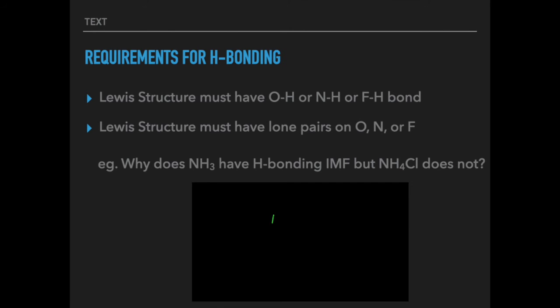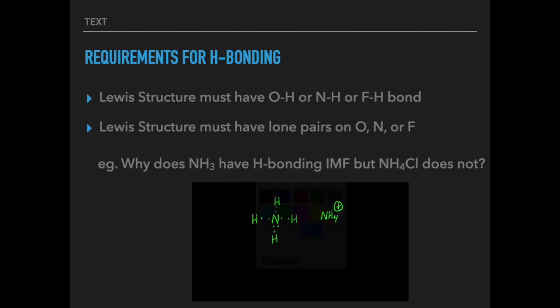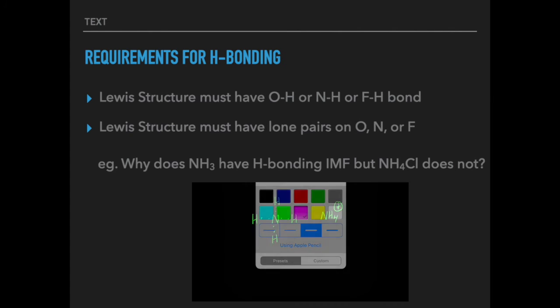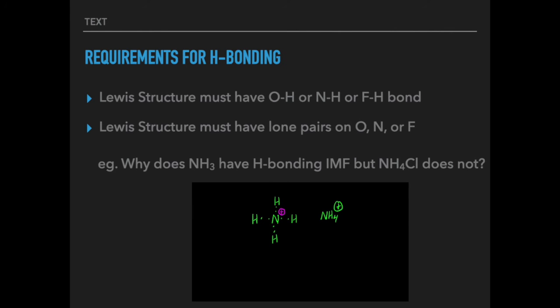NH4Cl. So this is going to be a molecule that looks like this. This NH4 is the ammonium ion. And so nitrogen has normally 5 valence electrons. And hydrogen has 1 valence electron. Now for the ammonium ion, it has a +1 formal charge. So we need to use an eraser or something and erase one of these electrons on nitrogen. And when we do that, there's a plus formal charge on that nitrogen. Now when we create the bonds here between the hydrogen and nitrogen, we get the Lewis structure for ammonium.